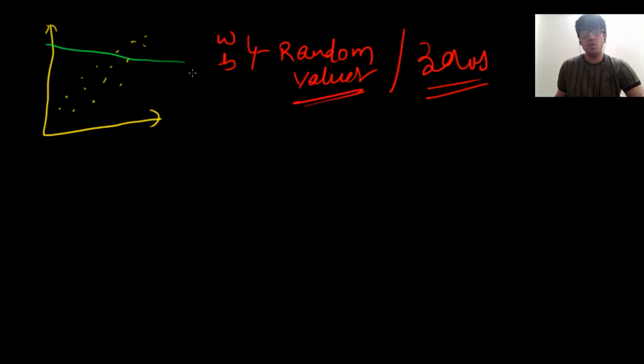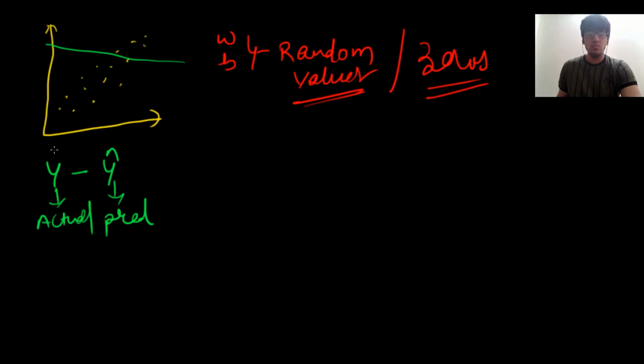Now, to solve any problem in machine learning, what we need to do is calculate the error and then reduce the error. That's how it works, right? So let's find out the error. In order to find the error, we have one formula, which is y minus y hat. This is the actual value and this is the predicted value, right? Like if the actual value is 250 and the predicted value is 150, the error will be 100. So that is how we calculate the error.